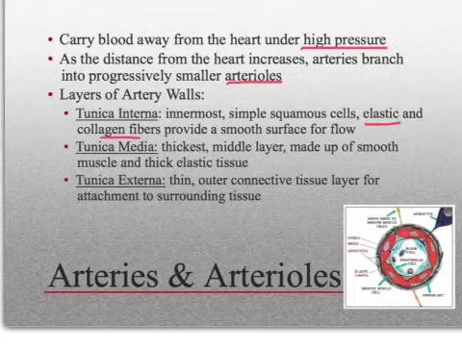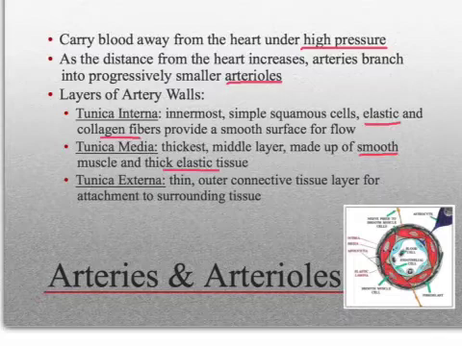The middle layer of the artery walls is called the tunica media. It just means middle layer. And it is a pretty thick layer of smooth muscle. So this is the same kind of muscle you find in your throat when you swallow, or your digestive tract, for example. And there's also really thick elastic tissue as well, which makes it possible for the arteries to expand when blood enters them and contract as the blood moves through.